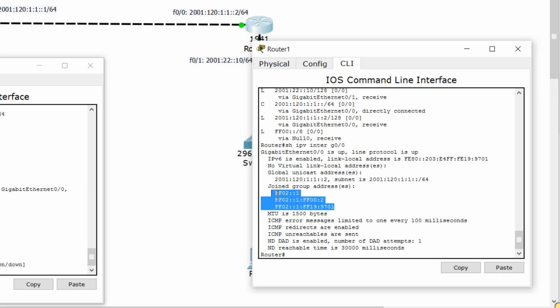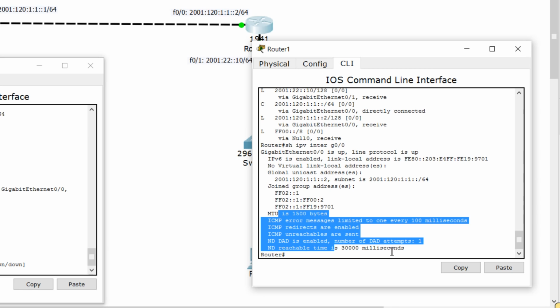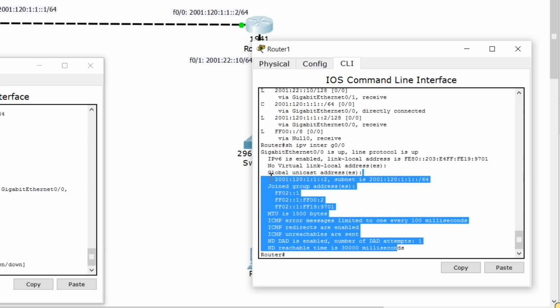It's a station that they've tuned into. They've joined this group, so any packet coming to this destination will be received by all the devices that have joined that group. MTU is 1500, ICMP error is limited to every 100 milliseconds, and all these things are features of IPv6 interfaces, right?